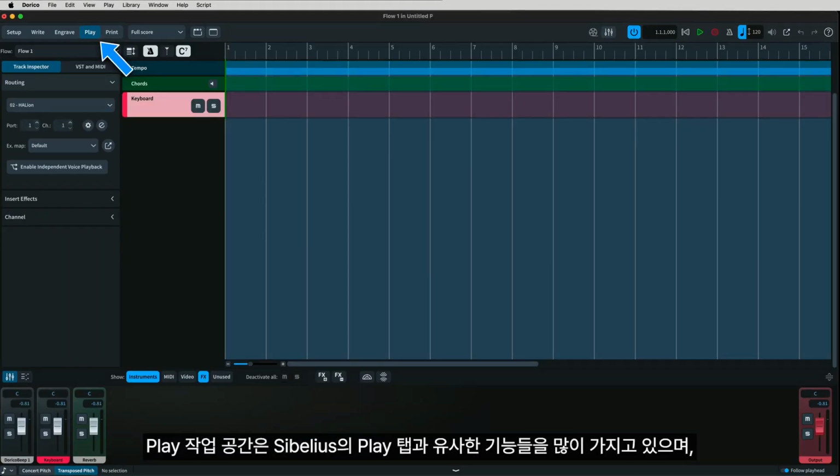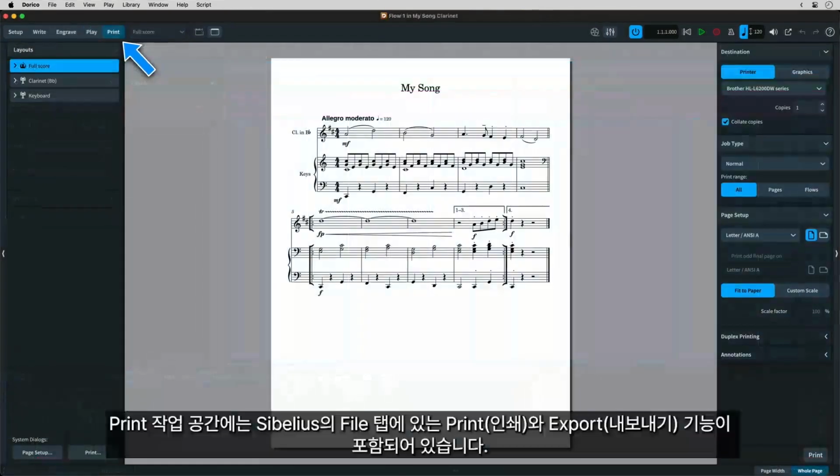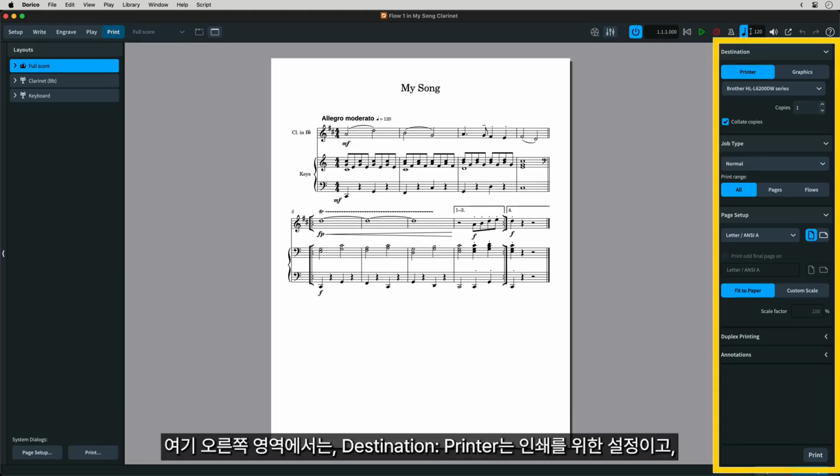The Play workspace has many aspects of the Play tab in Sibelius, as well as a mixer that appears in the lower zone similar to the mixer panel in Sibelius. The Print workspace has the functions found in Sibelius under the File tab, Print, and Export. Here in the right zone, you'll see Destination.